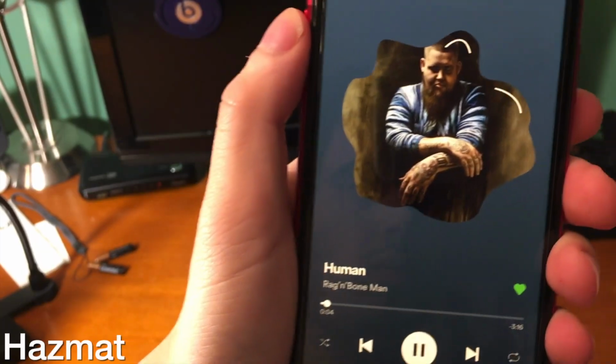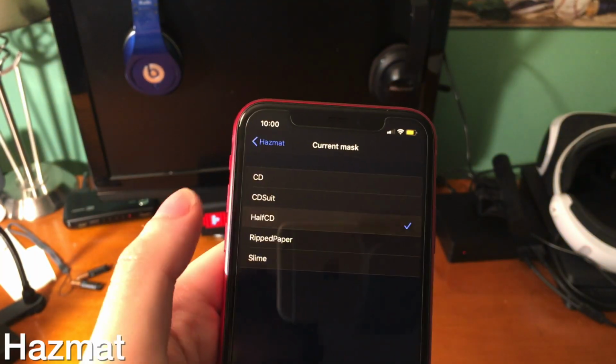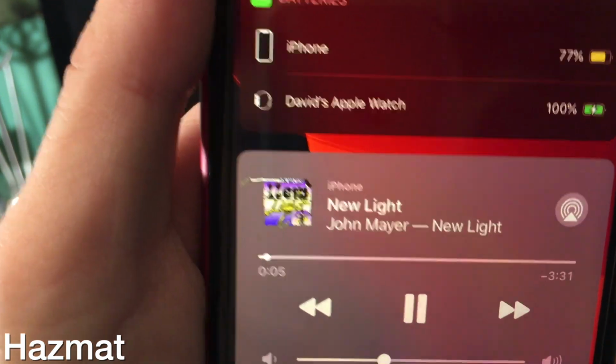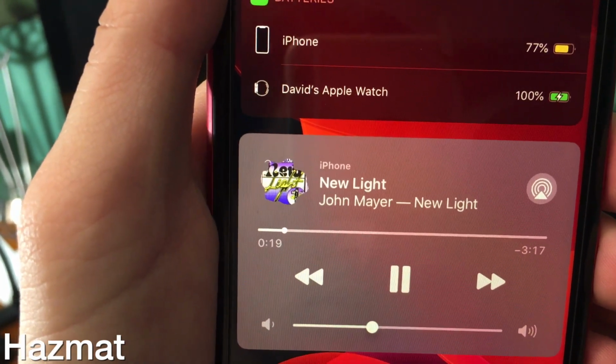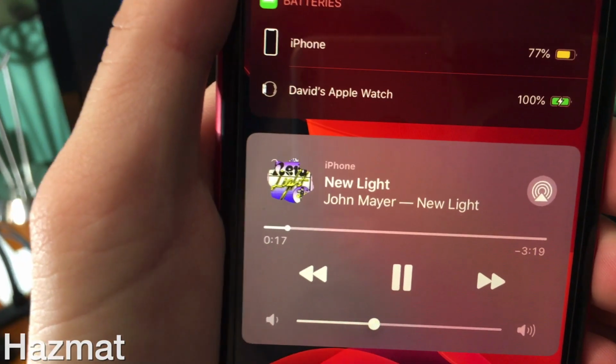This tweak is really cool and basically just lets you custom theme your album artwork for whatever media you're playing. Changes take effect immediately and it looks really cool, I have to say. Not only does this show up inside of the application, but it also shows up in your now playing interface, and that also is really cool. There's also a community pack as well that I didn't show in this video that adds even more to it.